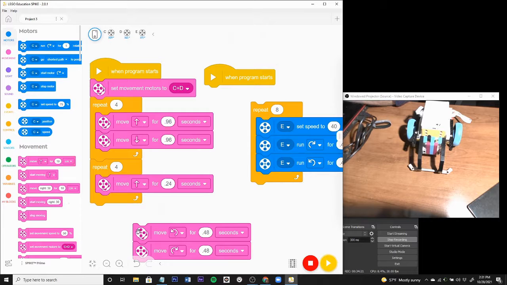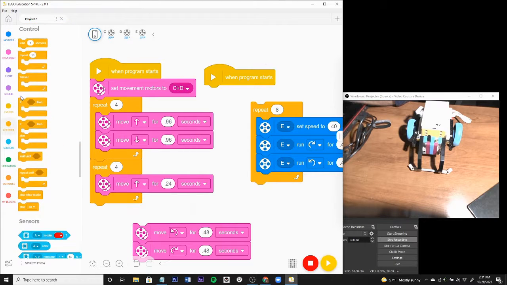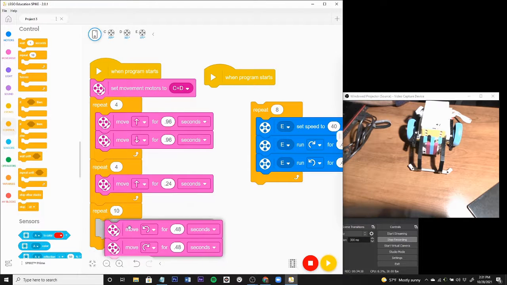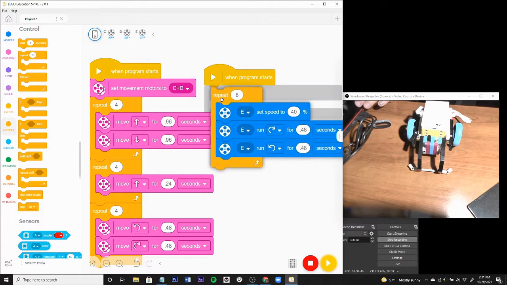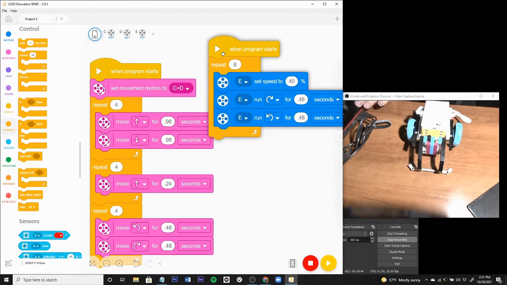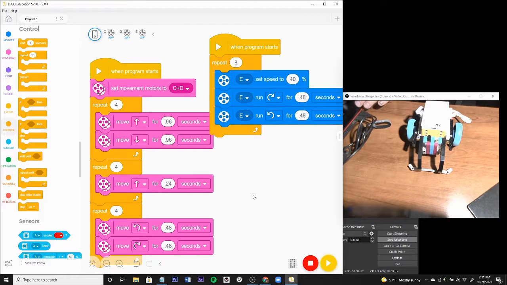And then I want to repeat this, so let's do a repeat block, put that in there, and let's set it to left, right, left, right. Let's do it four times. All right, so I've got this going on. So if I want to now do something different with my arms, I'm going to need to figure out at what point in my dance I want my arms to move again. So if I don't want them to move during this point, I've added some time here.